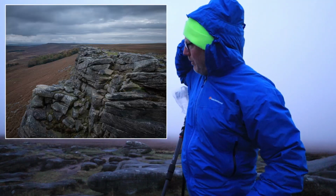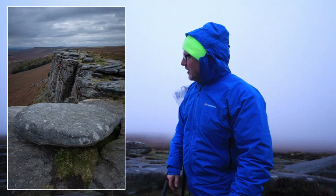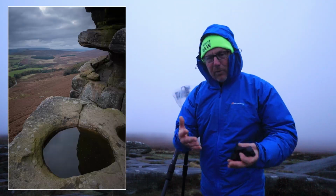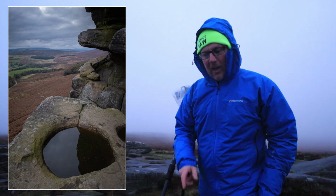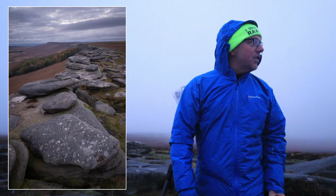This thing goes on probably at least 2 miles that way and probably a mile that way at least. It just goes on and on. What an absolutely amazing little place this is. And while I'm talking, I'm showing you pictures, stuff I took last night. They were handheld snapshots. All I brought was one camera up here because I've still got a bit of a bad leg from the Lake District, so I took it nice and light. Brought one camera, one lens, and just took a few handheld shots. And yeah, this morning it's a different scenario.